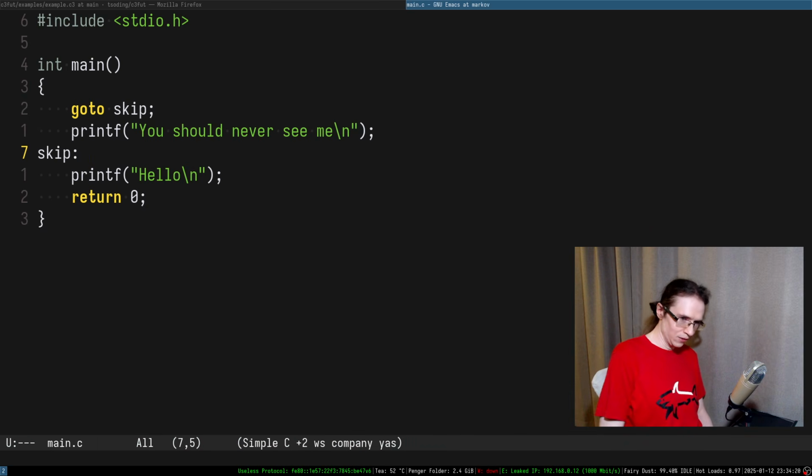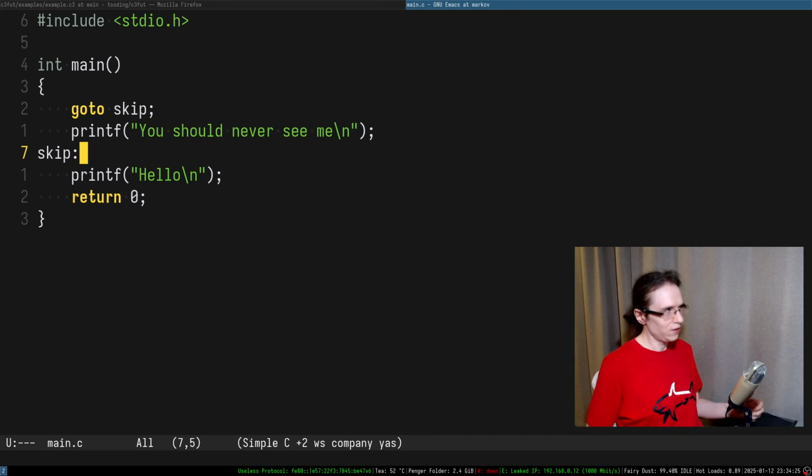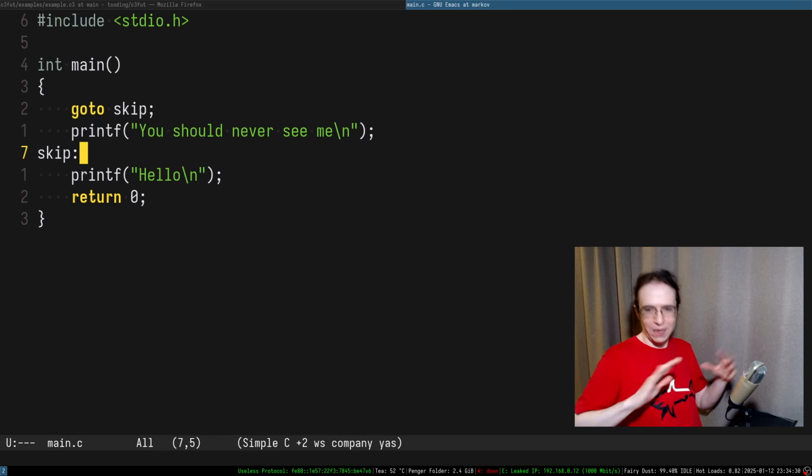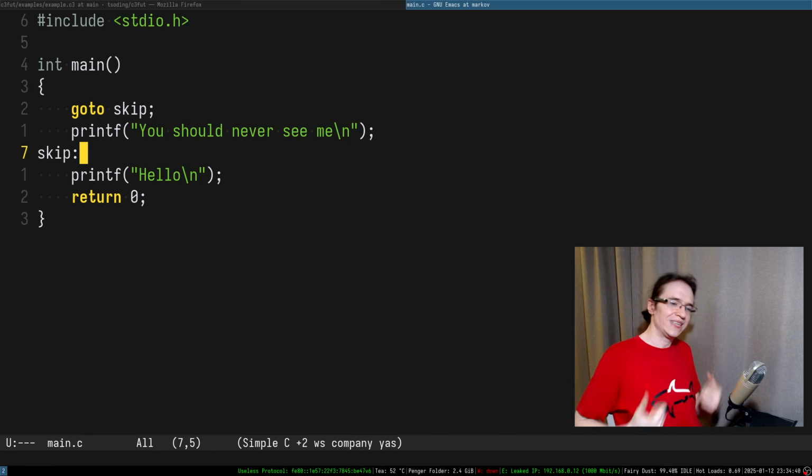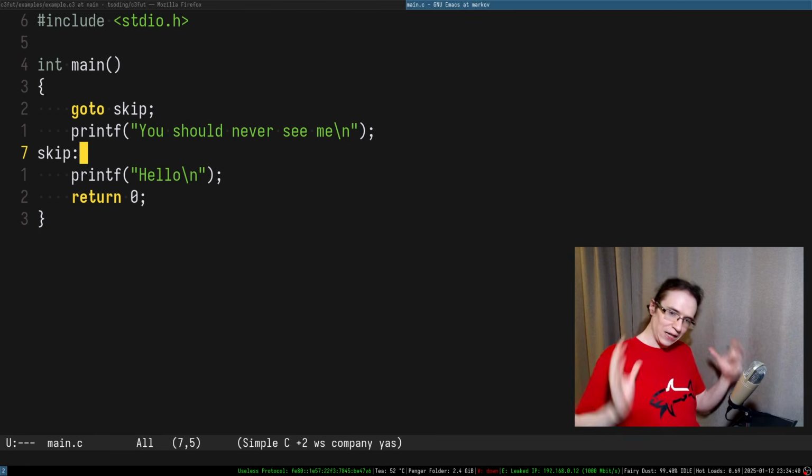Dijkstra said that gotos are bad, and because of that, every time programmers see goto, they have a seizure. I suppose half of the audience right now is literally having epilepsy, so I really apologize for that. I know Dijkstra said it is bad, but we are trying to explore things in here, so stay open-minded.